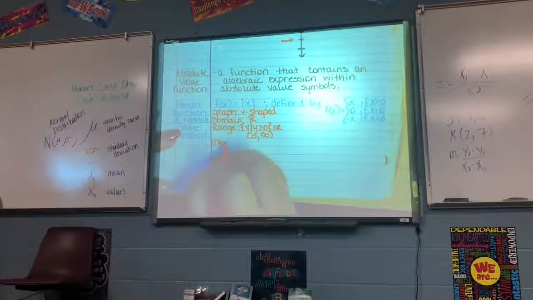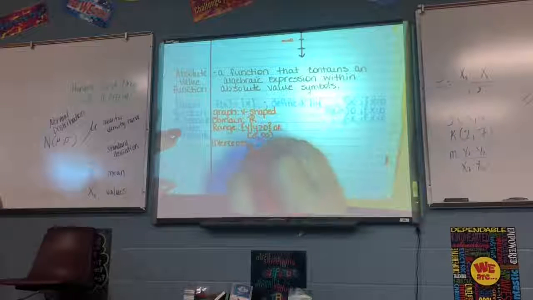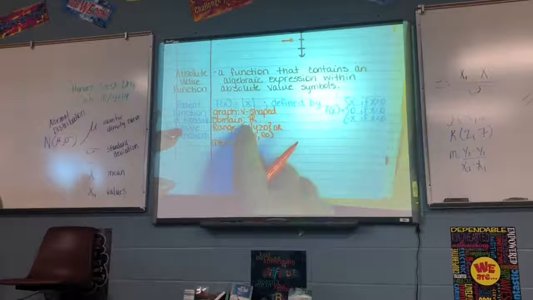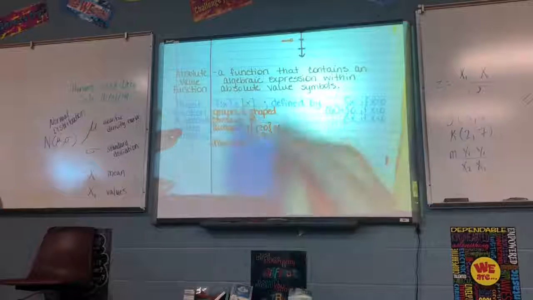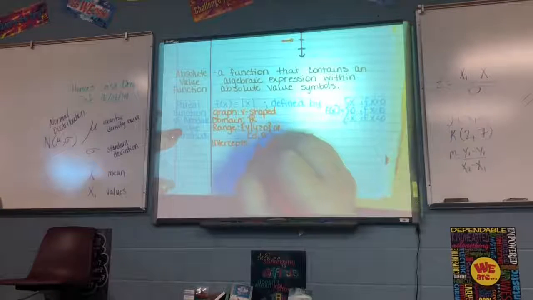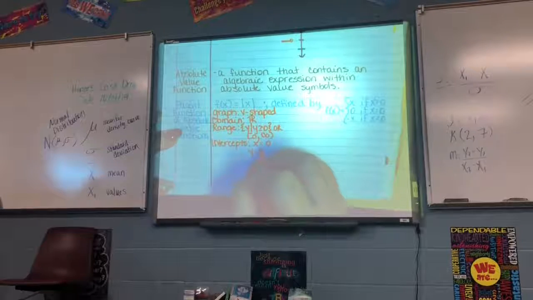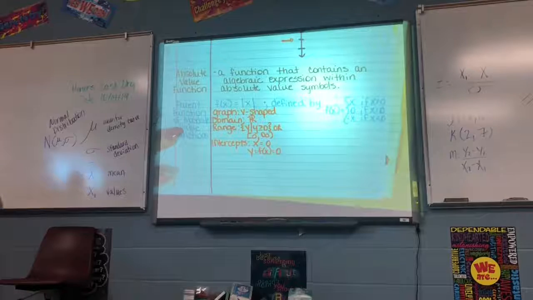It intercepts the x and y axis at the same point. We're talking about the parent function. Okay, this is very important that you know that we're talking about this specific equation right here, where x is 0 and y, or better known now as f of x, is also 0.